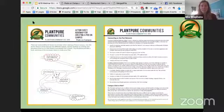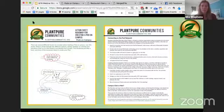Next, I would like to show the action sheet roadmap for creating a pod on campus. The sheet contains an illustration which briefly outlines the necessary steps to create a pod on campus. Then the sheet explains these steps further based on whether you would be starting a pod from scratch or if you would work with an existing vegan, environmental, or animal rights club, which would join the pod network. The sheet also considers whether it is worth it for a pod to become an official club on campus or remain independent from college.